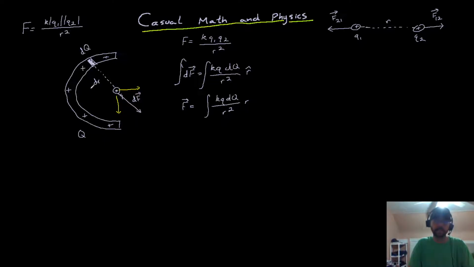But because of the symmetry here, you'll see that this angle is right here. There's another one that would be right here that points out like this, that has the same exact x component, but the same exact y component in the opposite direction. So what's going to happen is we're going to have F, the force in the y direction, sum up to be equal to 0. The net force in the y direction is going to equal 0. It's all going to cancel out and balance out. So we can completely ignore that part.